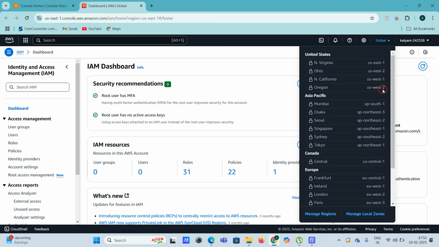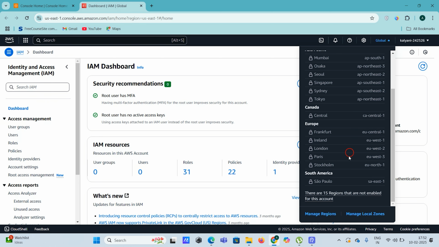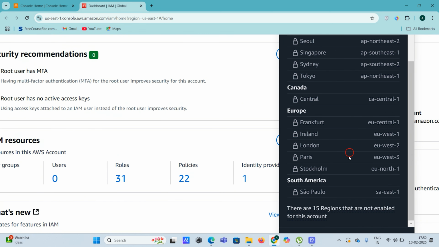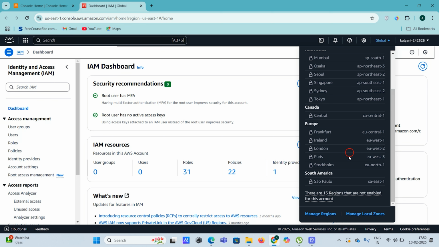But if you go to other services like EC2, Lambda, or CloudWatch, we have many regional services, where you can see these regions are enabled. Those are region specific. But IAM is a global service, so one IAM user can access all the regions. The same user is present in all the regions. That means it's a global service.